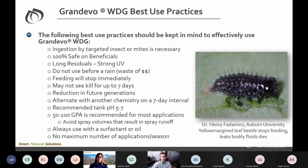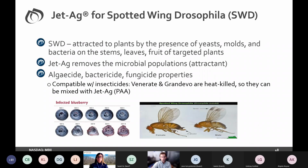reduction in future generations. So I want to go back a little bit to that JetAg product that I talked about earlier. I mentioned before that it can help to control spotted wing Drosophila. When we talk about SWD, we talk about the ripe fruit that SWD likes to go and lay their eggs in. They oviposit their eggs into ripe fruit.